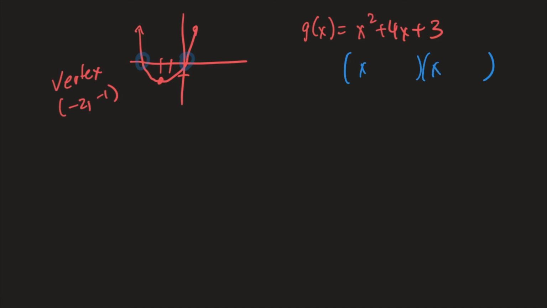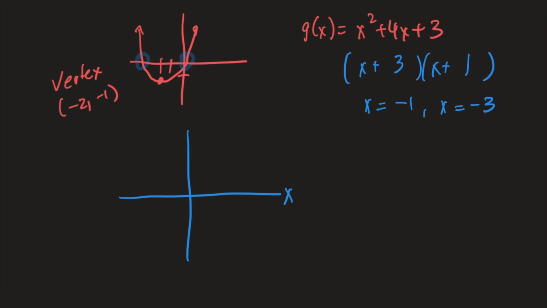If you cannot factor this particular quadratic equation, you can use the quadratic formula. In this case, we can factor. I have x plus 3 and x plus 1. Therefore, my intercepts are at -1 and -3. I'm going to set each parenthesis equal to 0 and solve for x. Which means that now I can have a really nice, exact picture of what this function looks like.